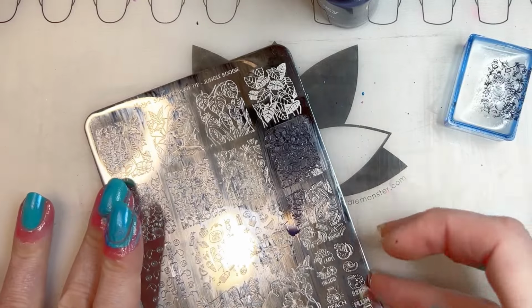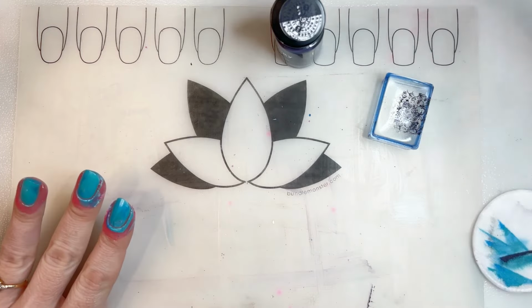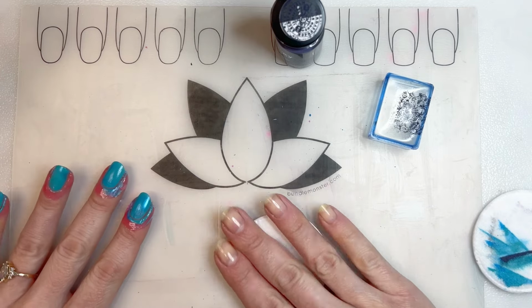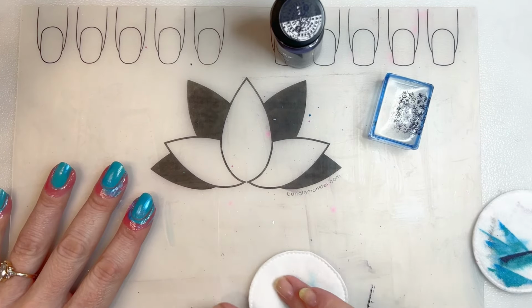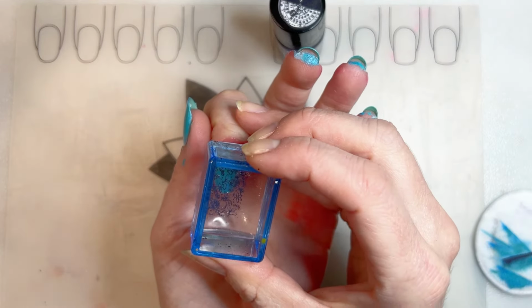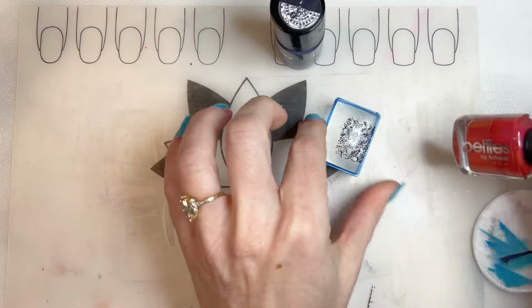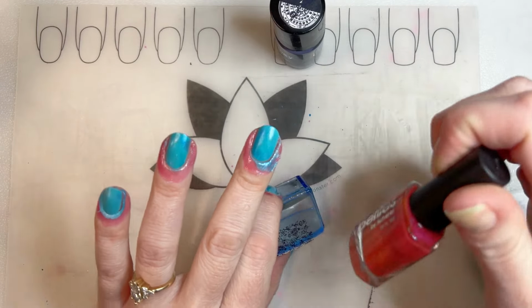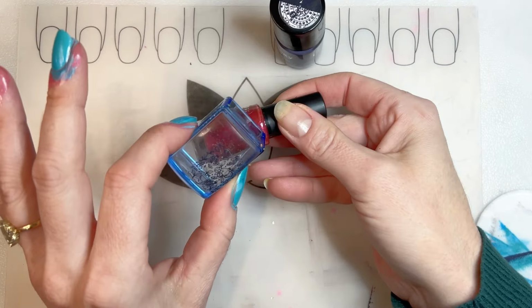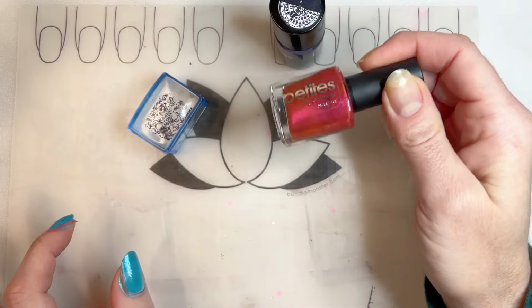I think that's gonna look okay. It's a little dark. Oh my. Yeah, I think it's gonna look pretty. I think I'm gonna choose, just because this is a little darker than I had intended in my head, I imagined it being a little lighter. And this is also pretty dark, and so I think it's just gonna get lost. So I'm gonna pick something a bit lighter than this.